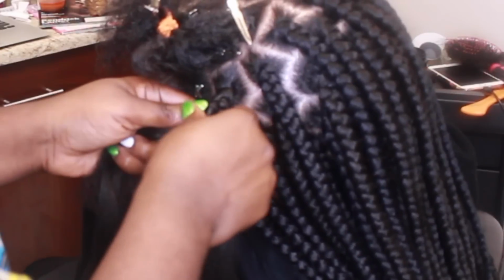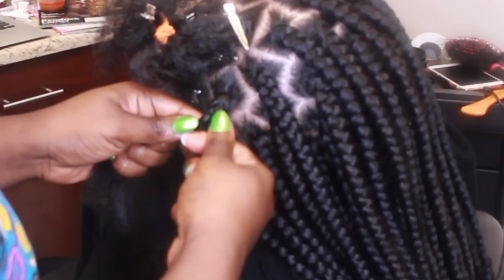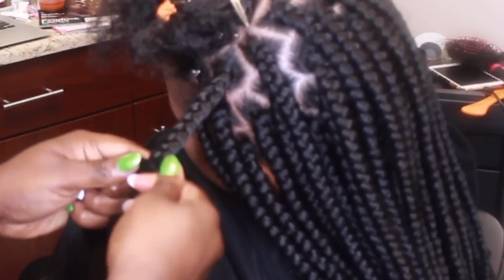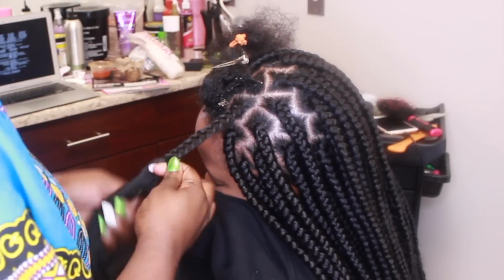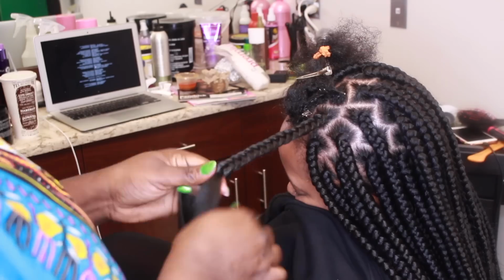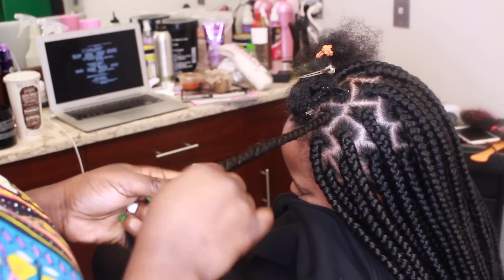So basically right here I'm showing you guys how I pass the hair over if I needed more on the other side. You can always rewind it, and I think YouTube has this option where you can slow it down some more if you need it to be slowed down, and just watch that. It's very important that you make sure that your hair is even or the braid is even.